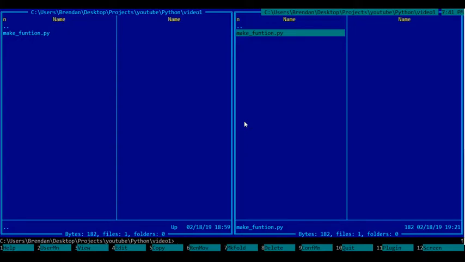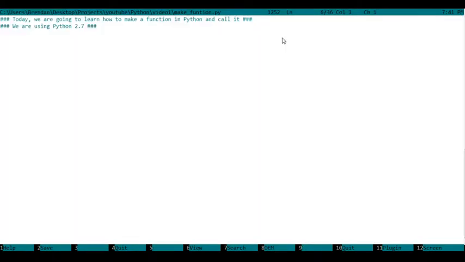So what I'm going to do is come into the Python file I made. When you make a Python file, you have to put the name of the file and then .py afterwards. This is how your computer knows this is a Python file. Okay, so I open my file, and today we're going to learn how to make a function in Python and call it. For those of you who are advanced Python students, this is painstakingly new. But for those of you who know nothing, I hope this to be a wealth of knowledge for you.